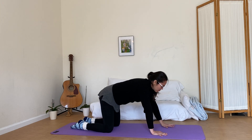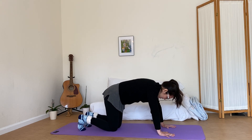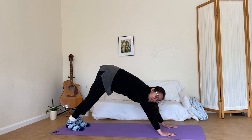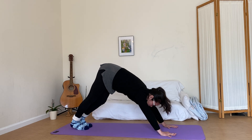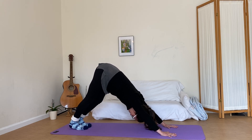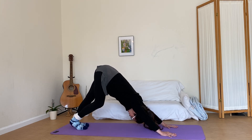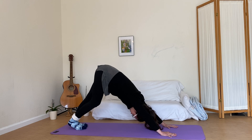Let's go ahead and gently come back on up to all fours. We're going to go ahead and curl the toes under. If you're able to do yoga on a mat, it's ideal to do it without the socks on, but sticky socks that grip are another possibility. Pedaling those heels, nice long deep breathing. See if you can really reach and press through your mat to get nice extension down to the tailbone. Nice long deep breathing — it's so good to invite that sense of calm, a sense of peace, and that deep sense of connection. It helps us get really present to what's happening in our bodies right now.